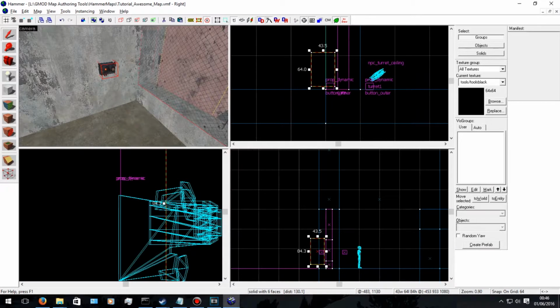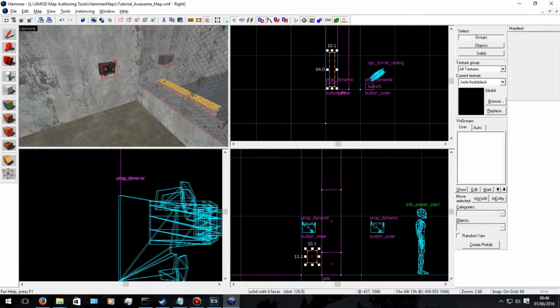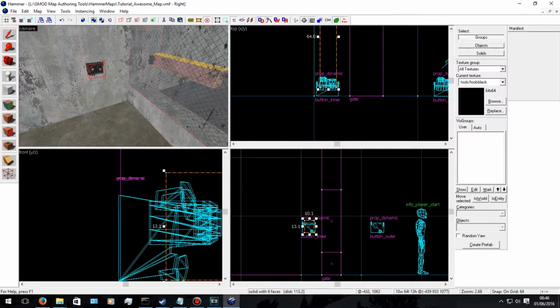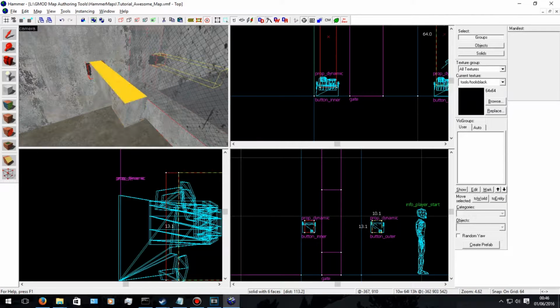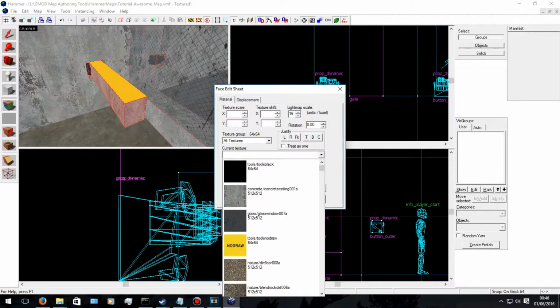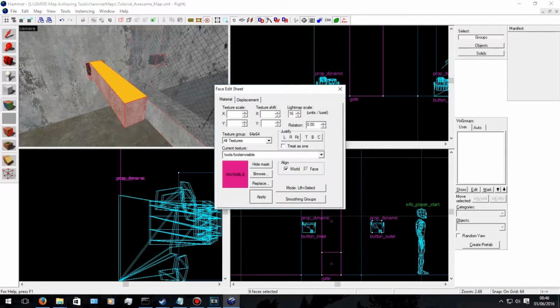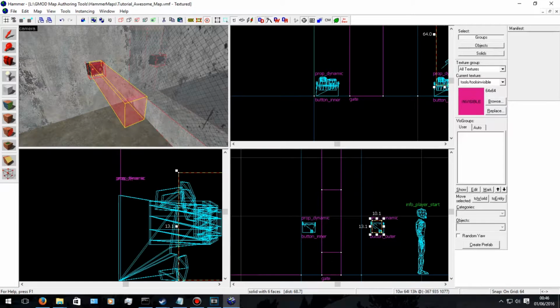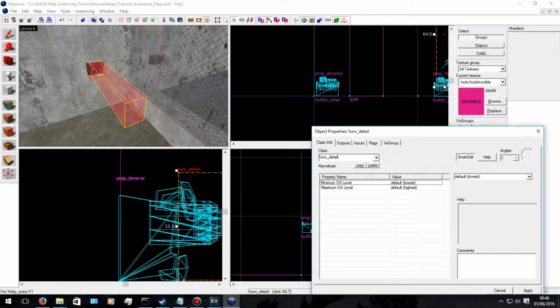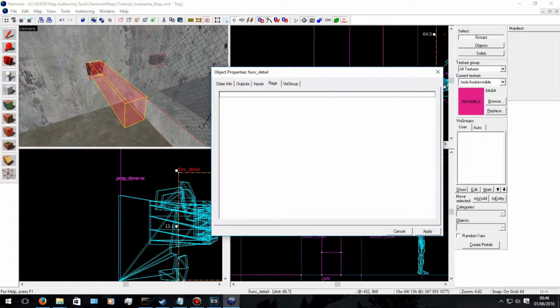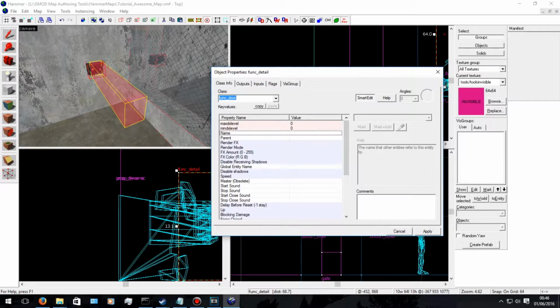Anyways, what you need to do is move an invisible entity. Oh, no, that one there. So make this invisible. And you need to press Control T and tie that into the door. Door flags. Apply.